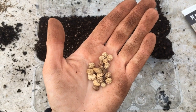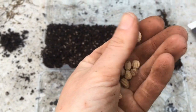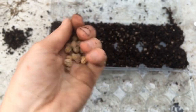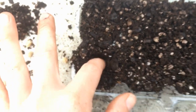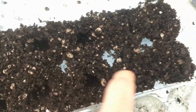Here are the nasturtium seeds. They're pretty funky looking. And they're a larger seed. So that's another reminder that they need to be planted at a deeper depth than some other really tiny little seeds. So let's get started. I'm going to put them right there, and then come to the egg carton and make a little indentation 1/2 inch deep. It's nice to just use your finger, get a little bit dirty.